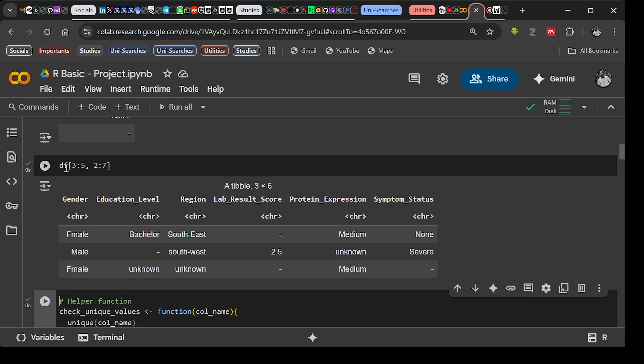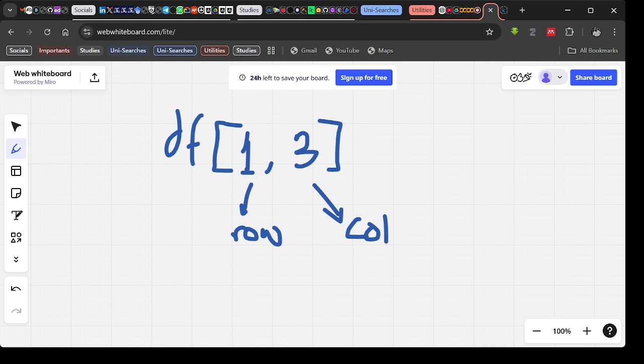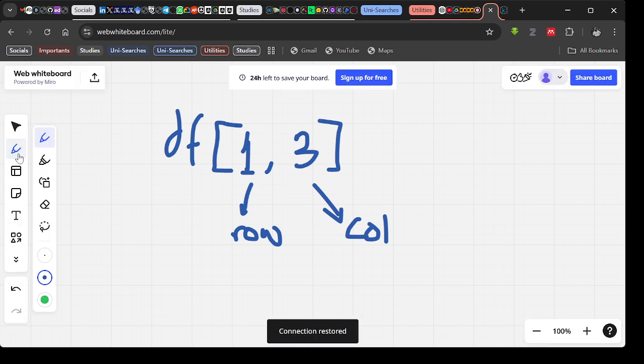This is something that we also talked about last time. If you guys remember when we were treating data structures, I made mention of this.